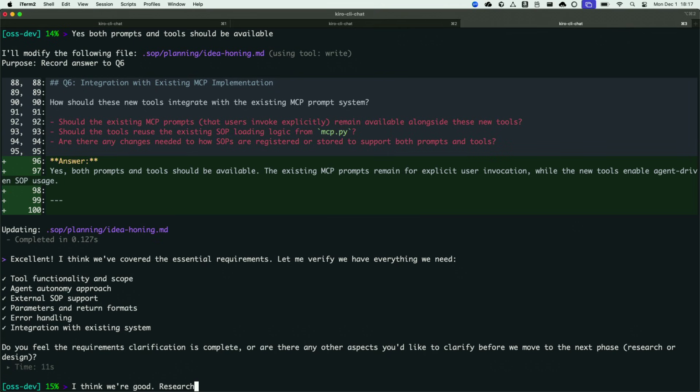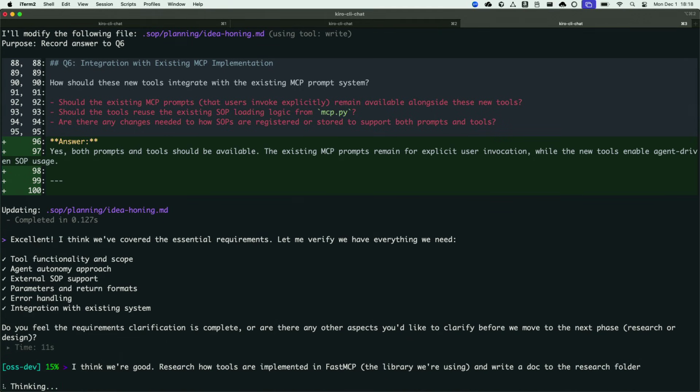So now I'm going to say research FastMCP and how tools are implemented, or I'll just say research how tools are implemented in FastMCP, the library we're using, and write a doc to the research folder.